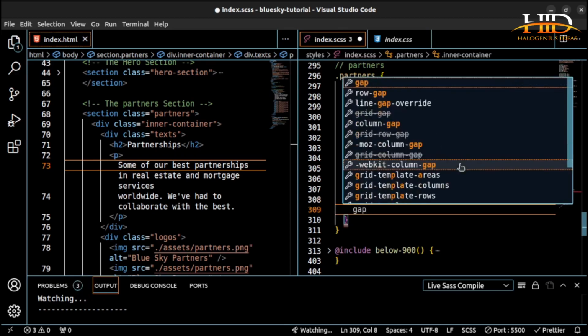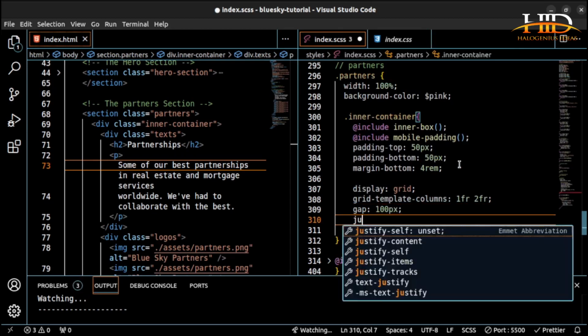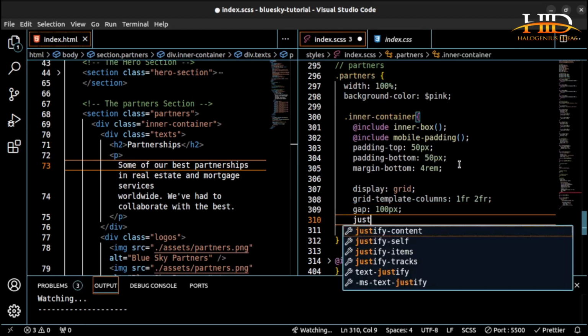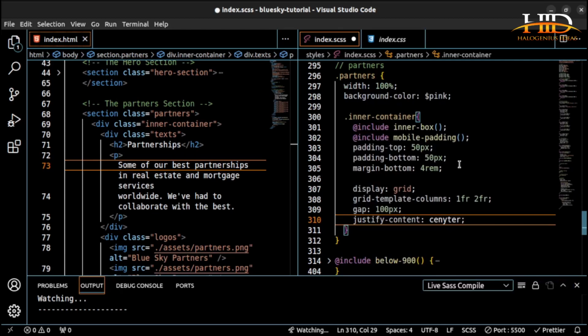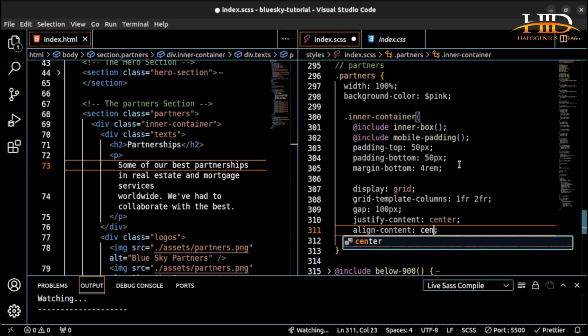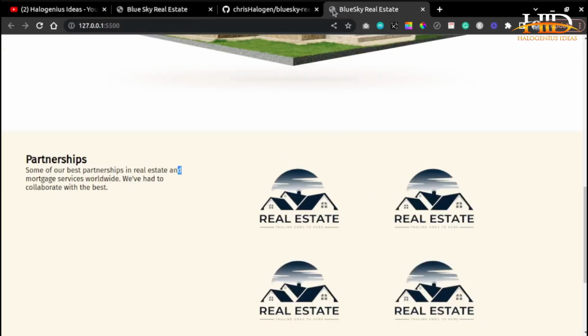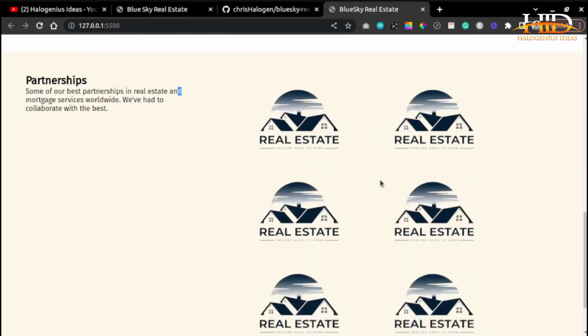So give it a gap of 100 pixels. So for this gap of 100 pixels, I can just justify the content center. Then I want to align the content center too. Save. Come here. So you can see now.